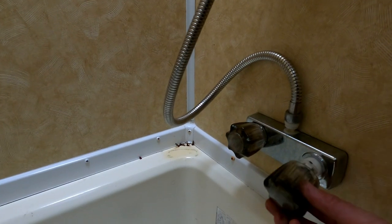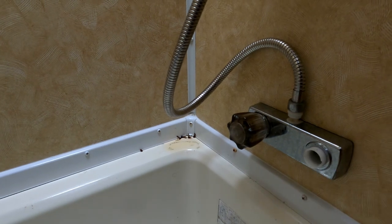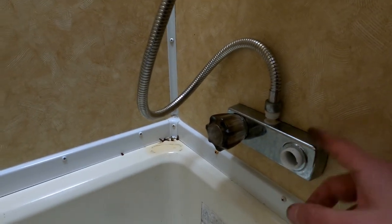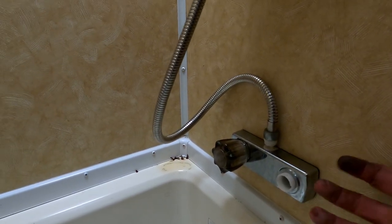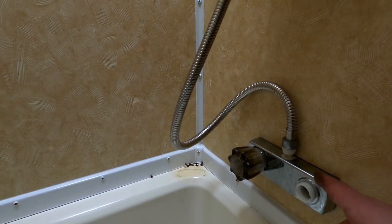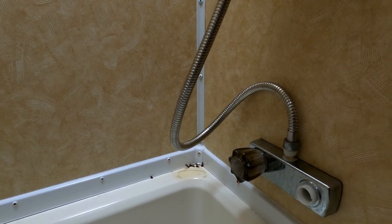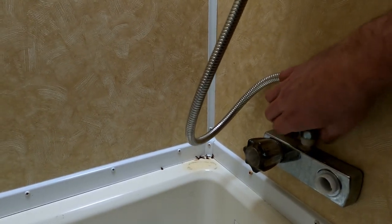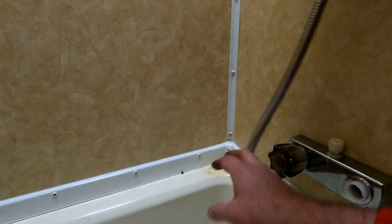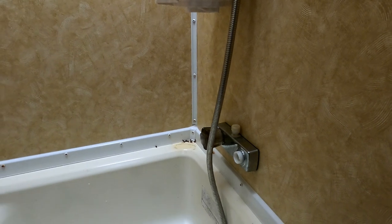So here's the culprit. The hot water handle just snapped off and popped right off. In theory, we're going to be able to go around to the other side of this wall, take that service hatch off, and there should just be two big ring nuts that are holding this together, and then we can replace it. So while we're here, let's just go ahead and take this off. And now let's go around to the other side and see what we got going on there.